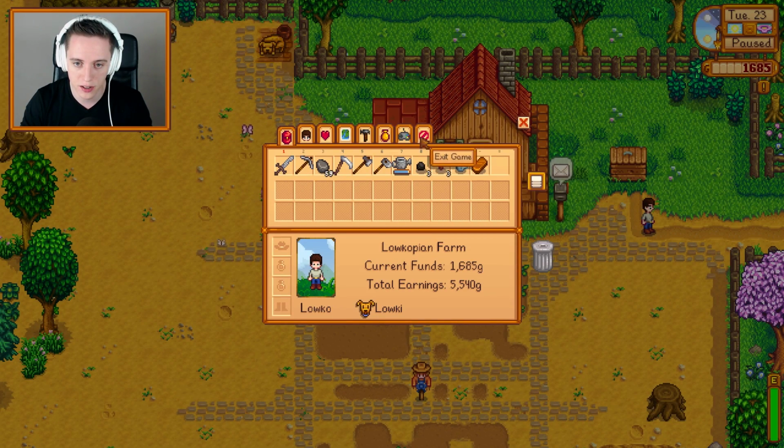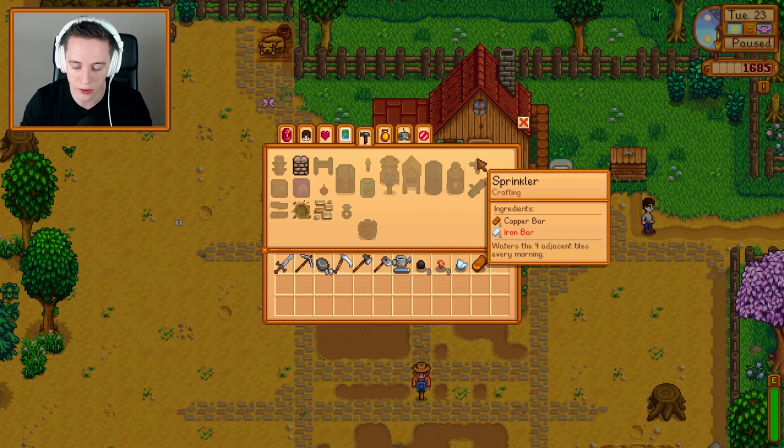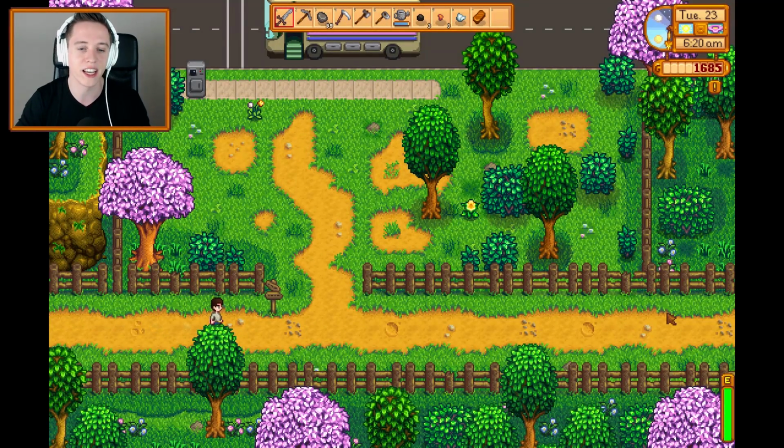So we need 4 more iron ore. Let me double check if that is the only thing we need to add on a sprinkler. Yeah, that's the only thing we need. All right, and I also wanted to check real quick whether or not we needed anything else if we want to upgrade our tools too, because there's a lot of things to do.